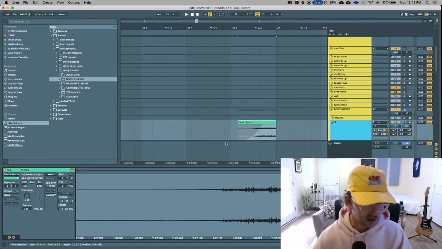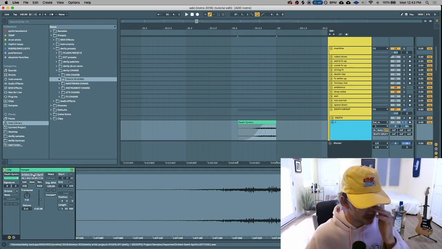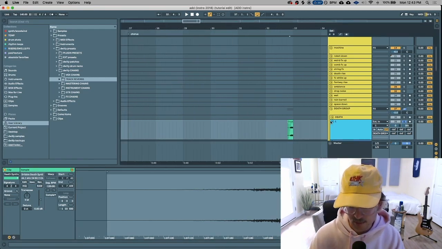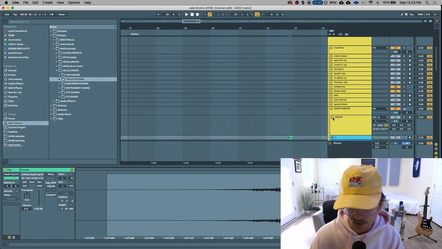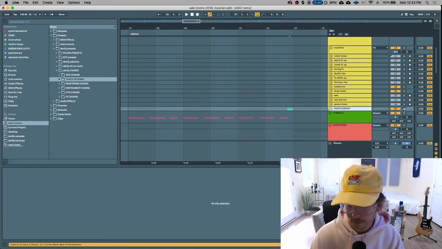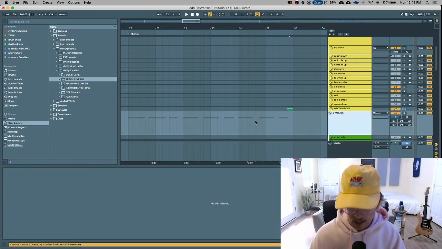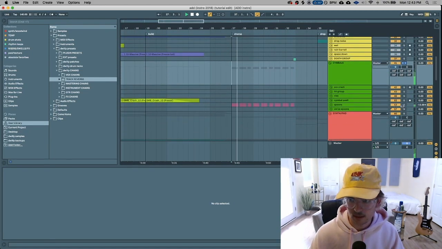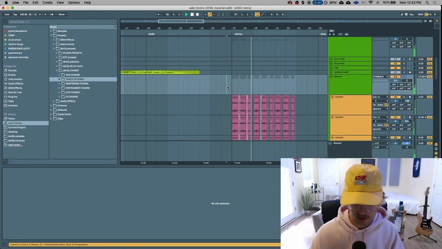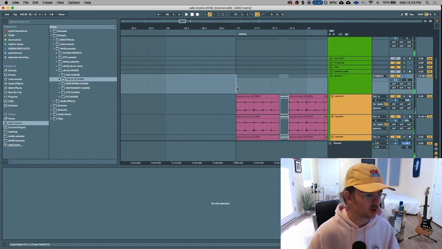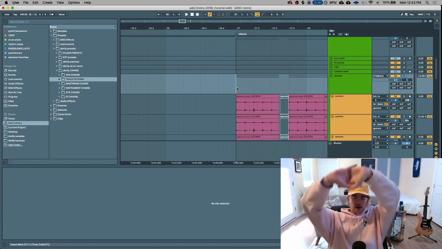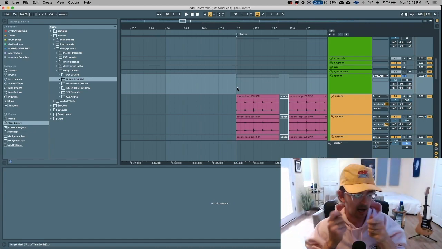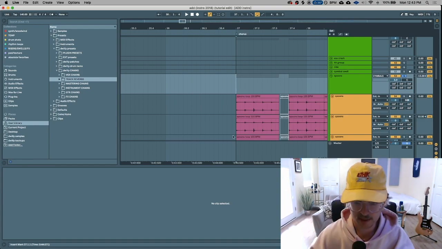This was something I bounced out a while ago. This is actually in one of my Splice packs. It's called the Dribble Death Synth. I think it's in Donuts and Dinosaurs Volume 1 or something like that. And layered in with this stabby synth is this little spoons loop. This is cool, guys. Check this out. What I did is I grabbed some spoons from the kitchen and clinked them together with the tempo.